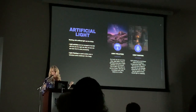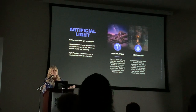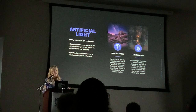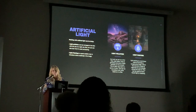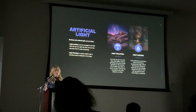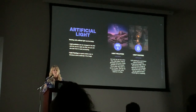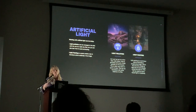So in this image, for example, I'm in Alabama Hills, and although there's some light pollution on the horizon from the town of Lone Pine, it's a relatively small town. So if I were to stick my clear sky filter on my camera to shoot the sky, it would probably be really dark, and I don't want to sacrifice the light to get rid of the light pollution. But if I were out in, say, Joshua Tree or anywhere off the coast of California or the East Coast or something where there's a lot more light pollution and I'm trying to shoot the stars, I would want to use that filter, because not only will it get my image back to a better exposure, but it will cut out some of the light pollution.